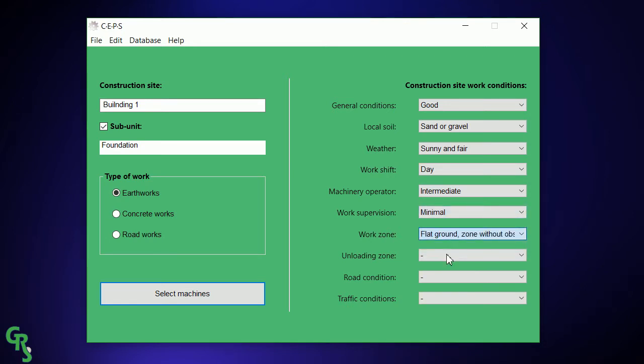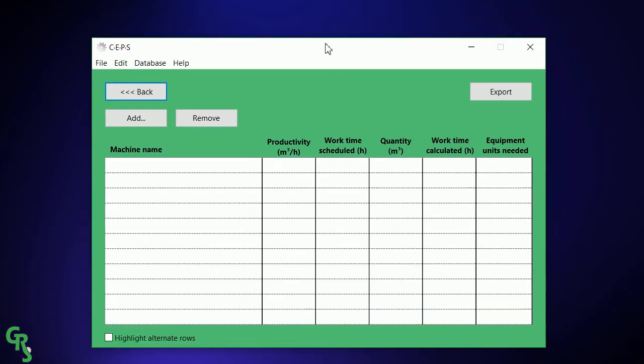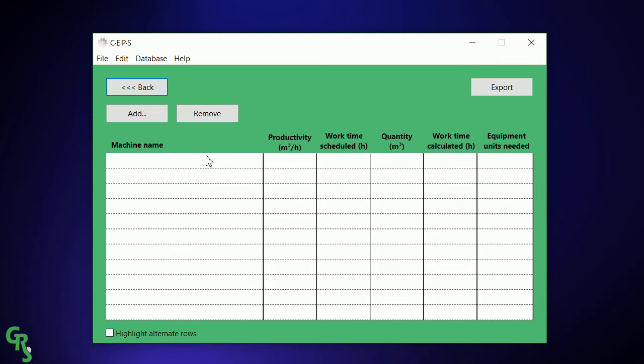All right, let's say that's enough, and we'll move on to the next step, which is the selection of the machines. So we'll click on this button here and move on to the list of machinery. Now this is the list where we will have our machines. The first column is the name of the machine and its model. The second column is the productivity that is calculated.